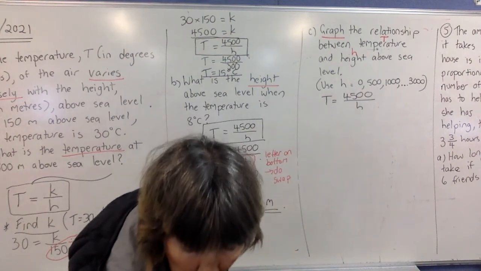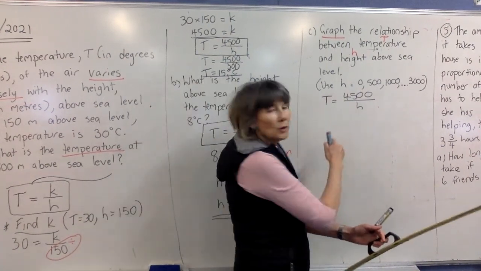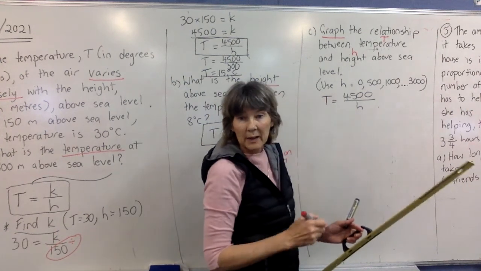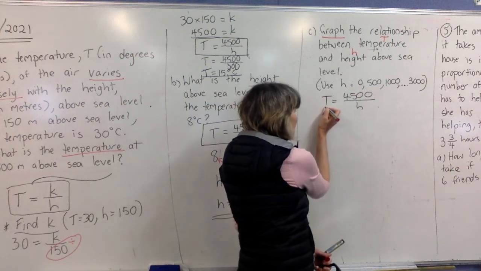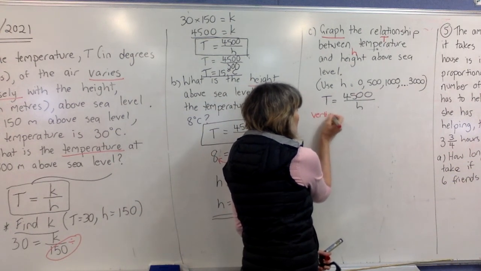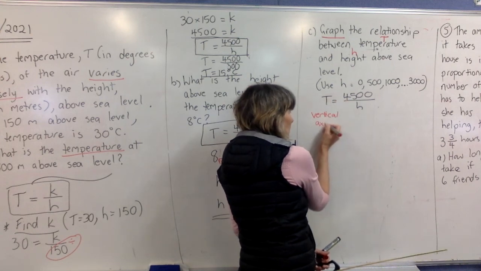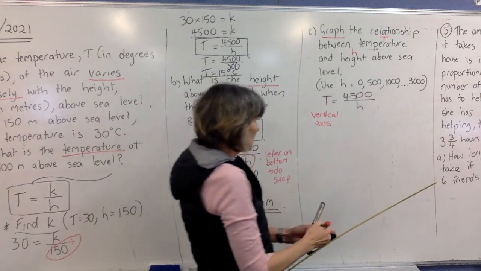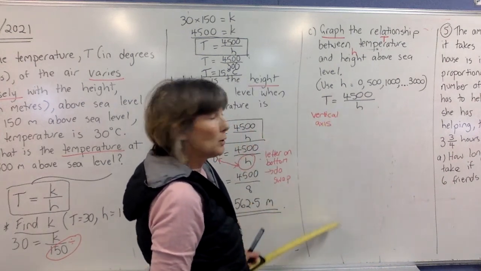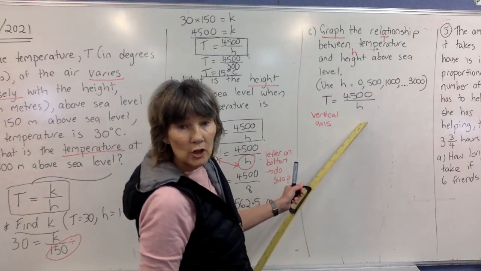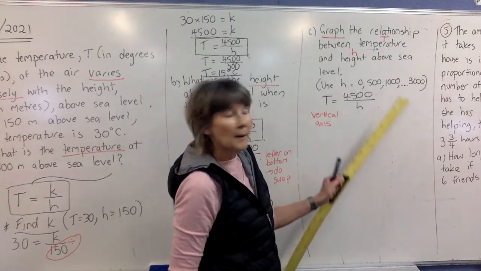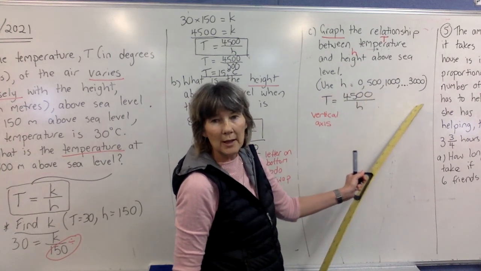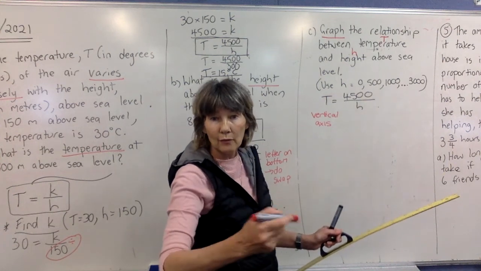And when you're doing this, you've got to remember that normally we have x's and y's, don't we? And it normally says y equals, and then it's got something with an x over the other side. So whatever's here is on the vertical axis. Okay, that's normally y, all right? And we normally have a y-axis there. So in this case, we're going to have t on our vertical axis. That means we're going to have h on our horizontal axis, and they've told you what to use here. They want you to start at 0 and go to 3,000 and jump up in intervals of 500.